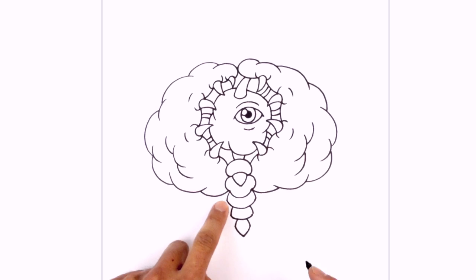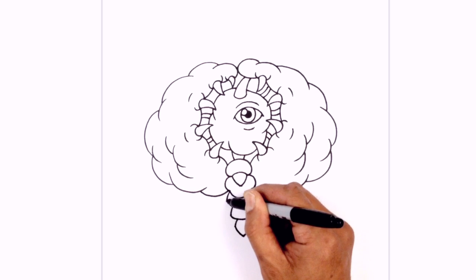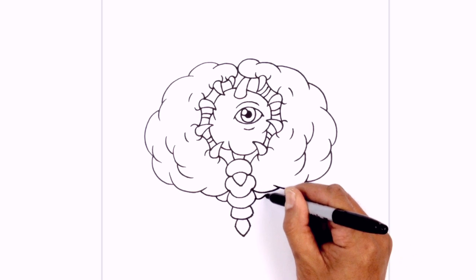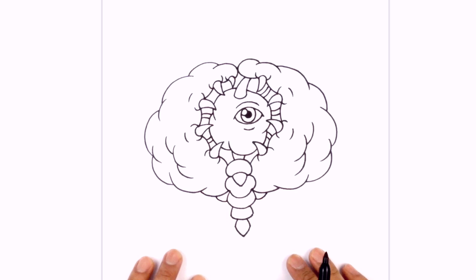Now with the base down here, I'm going to draw a little curve. So from this point on the side of the spine, I'm going to curve up and underneath the brain. Do the same thing on the right side. I'm going to add the little veins that come down the side here.